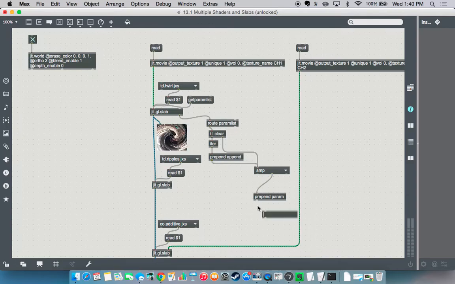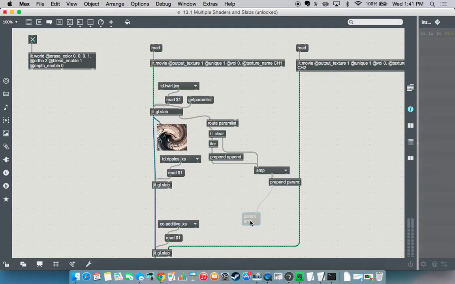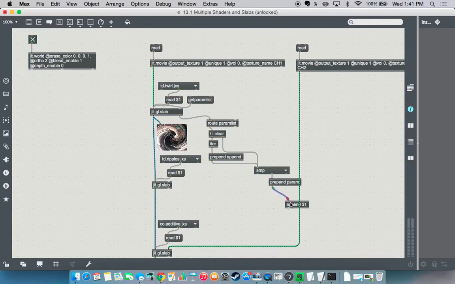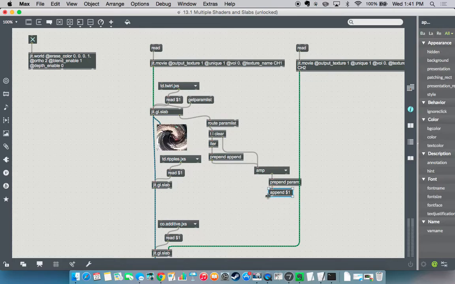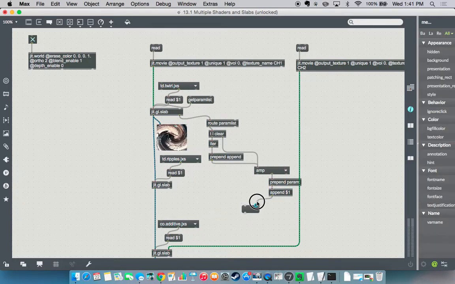Now what's coming out is this. If I choose amp, it says param amp, right? Now we just need our wildcard, our $1. So we're going to need to append $1. And now send that into a message box, the right inlet of a message box.